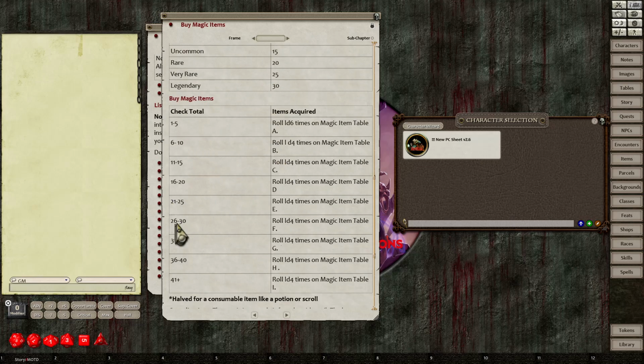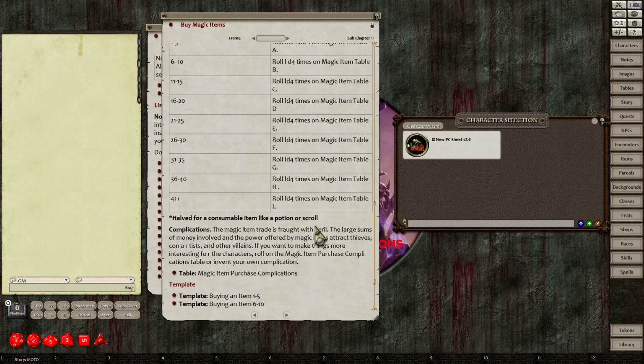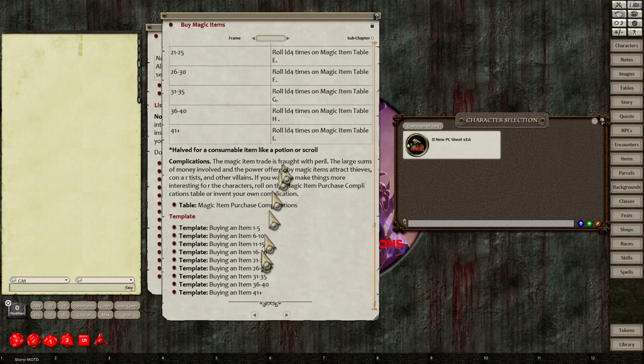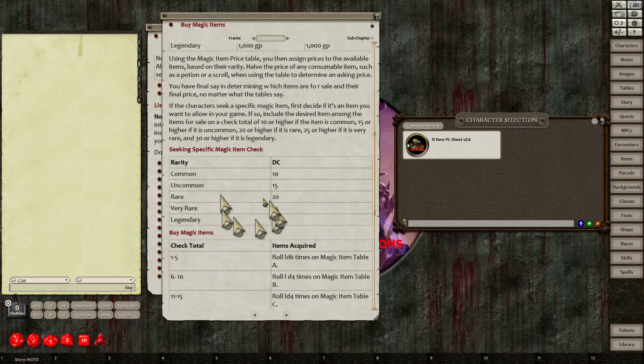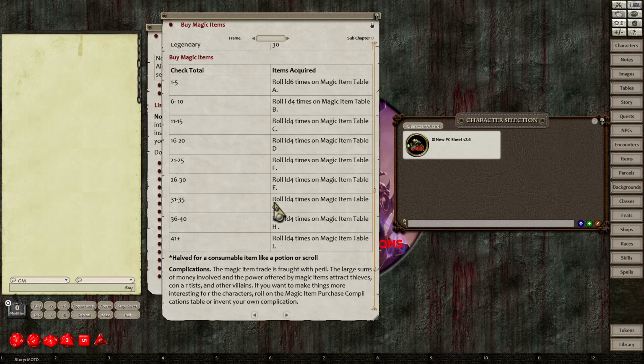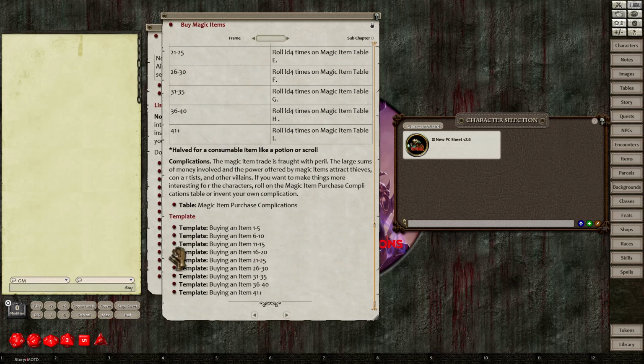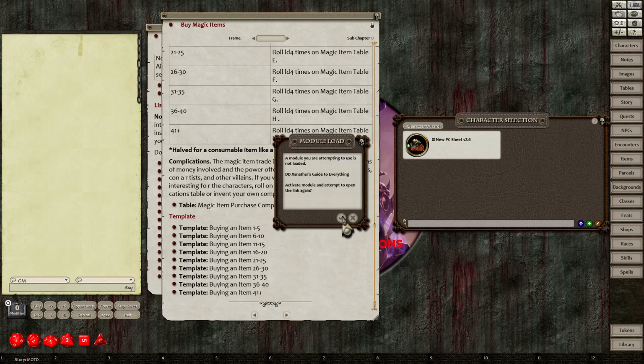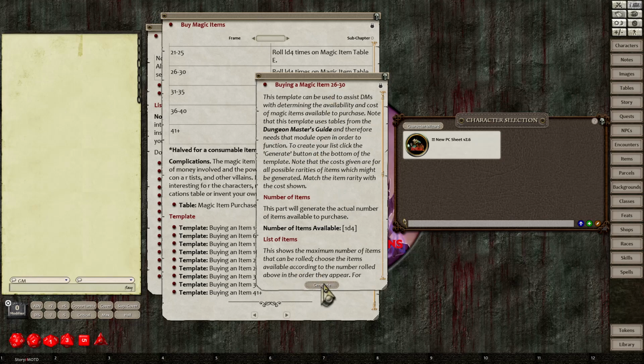Then down here, this is something the DM does behind the scenes. Based on what your roll was, you get to roll on a special table. I can show you. Let's say, who's going for a rare item? I rolled a 27. Yay! So I'll go down here and find 27. That's table F. The GM will go here, and I will click this. I'm going to open the module. I thought I had that open. Okay, and then I would just generate this table.